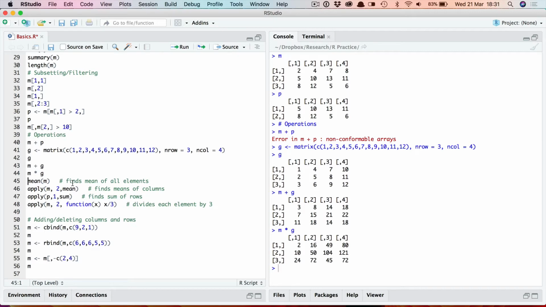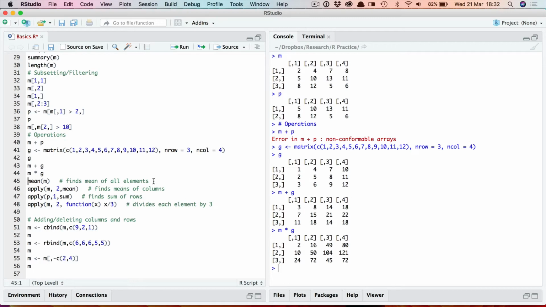Now here you have a choice as to whether you want to apply the function to every element in the matrix or just columns or just rows. Let's take as an example again mean, but obviously there's many others you could use: standard deviation, sine, cosine. There's many built-in standard functions in R. So this line here, mean m, that's going to find the mean of all the values. So it finds the mean of all the elements.